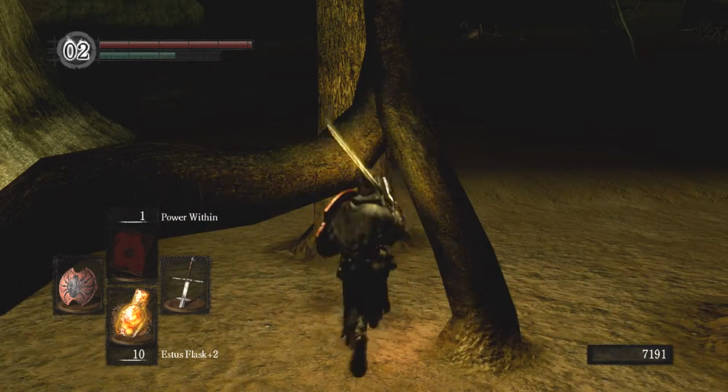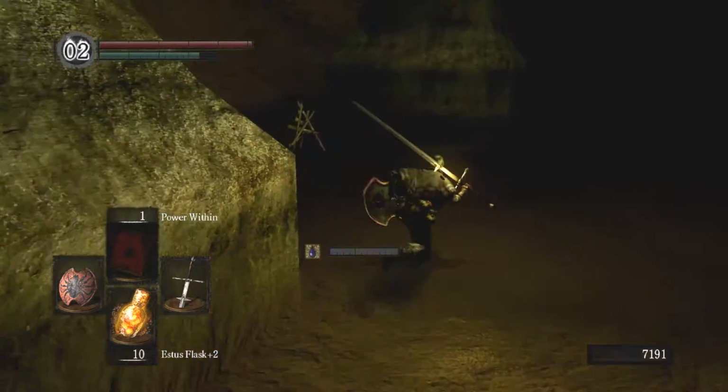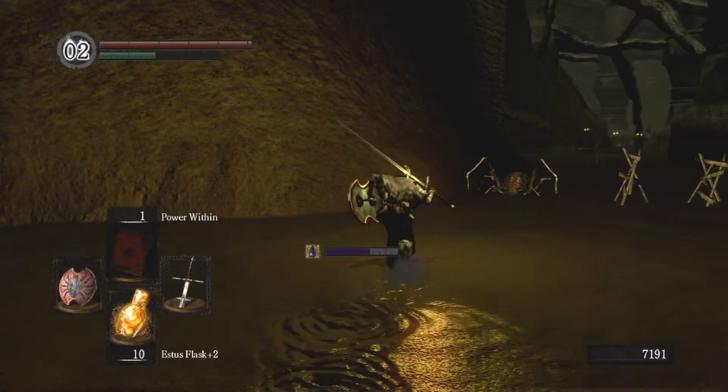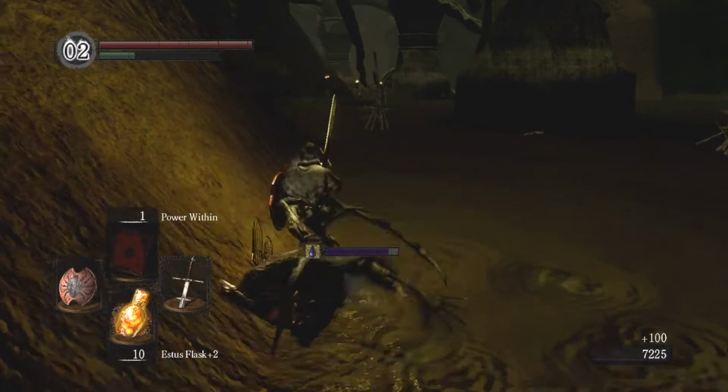Really? Can't roll through there? Well, that's fun. Let's see how long my poison bar is. It's possible to make it through the swamp without being poisoned, but I would have to take a different route.